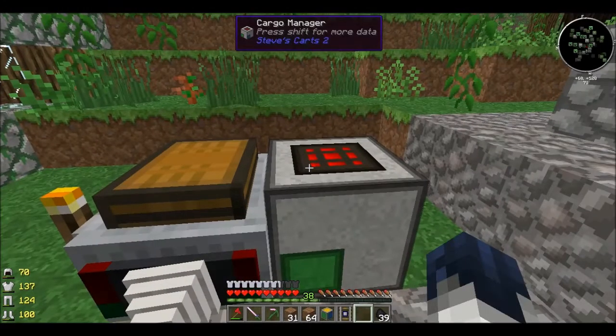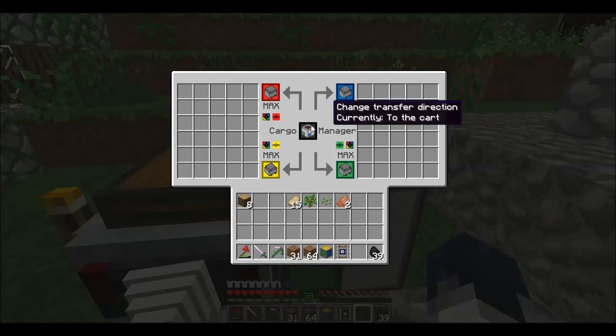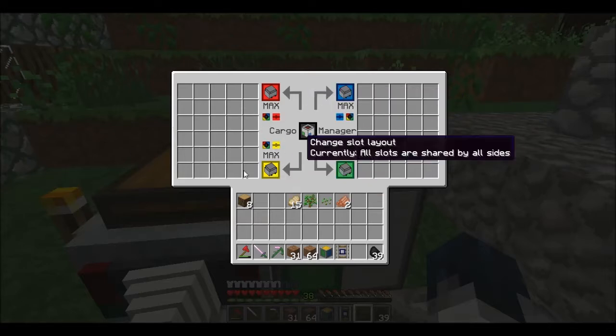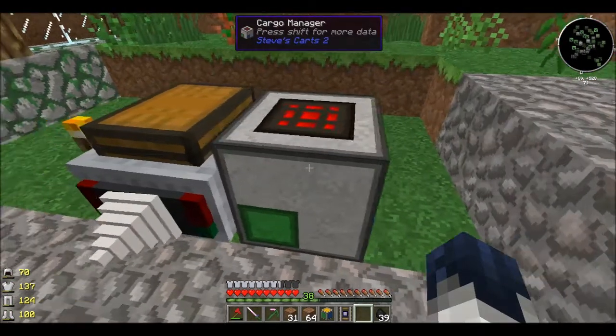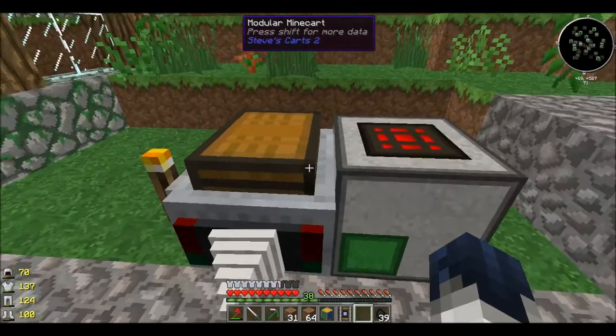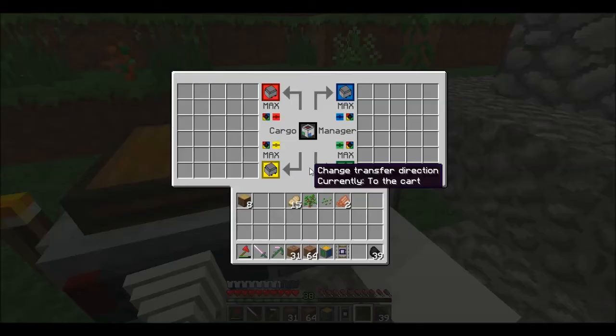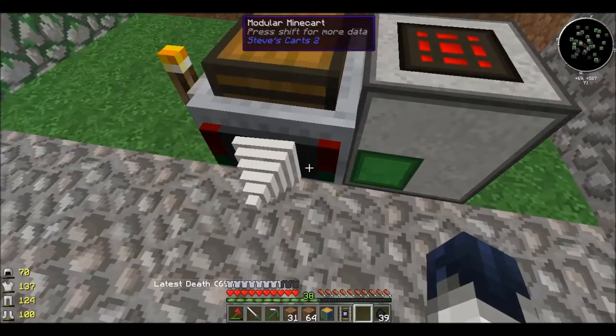But before we do, I have to introduce you to a cargo manager. There are some tutorials about this cargo manager, and I'm going to tell you about it as quickly as I can. So this is basically, how should I say this, the starting point for our cart. It requires the advanced detector rail in front of it.